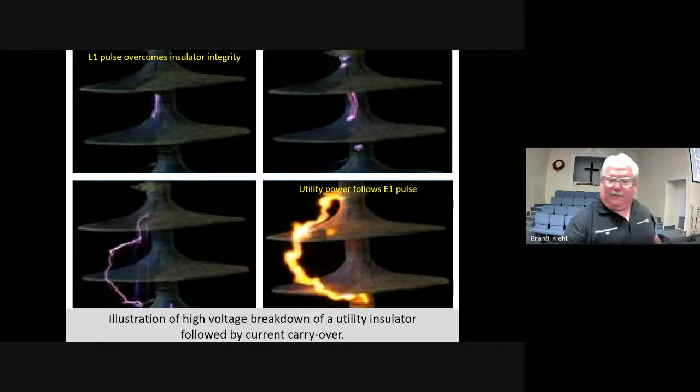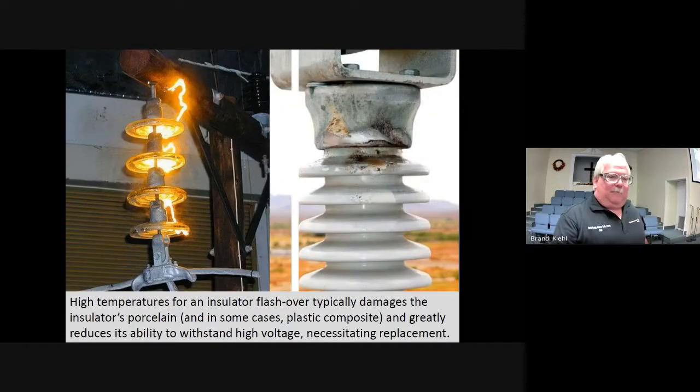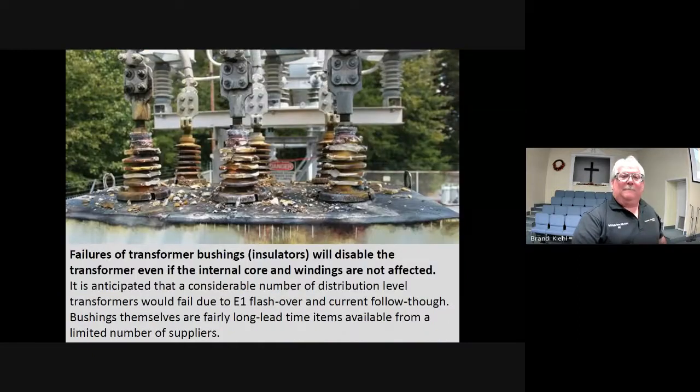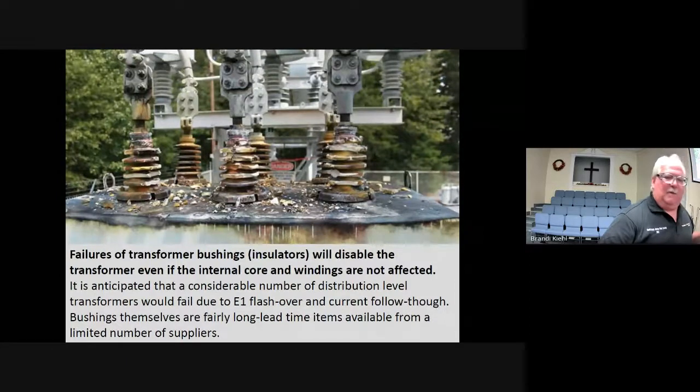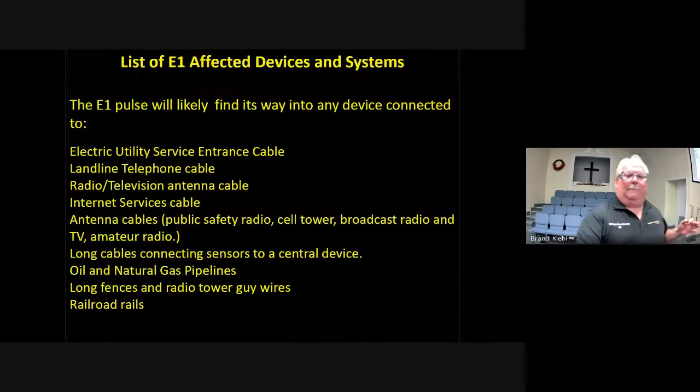It's pretty impressive. Here's a picture of one that's an arc flash, or a flashover, that's happening. The result is molten ceramic. If you know anything about materials, molten ceramic is pretty big stuff. This is a transformer that had an arc flash, not related to an EMP, but this is what you might see after an EMP went through and you had a flashover on a relatively small transformer.